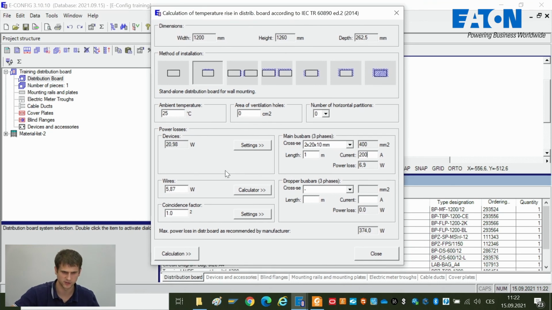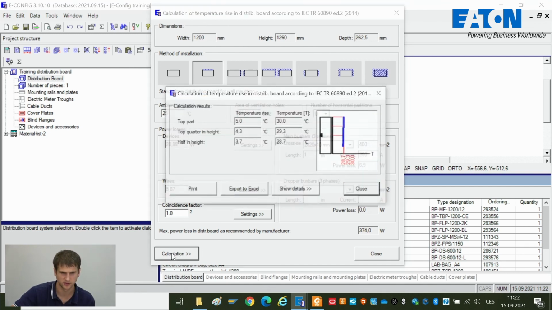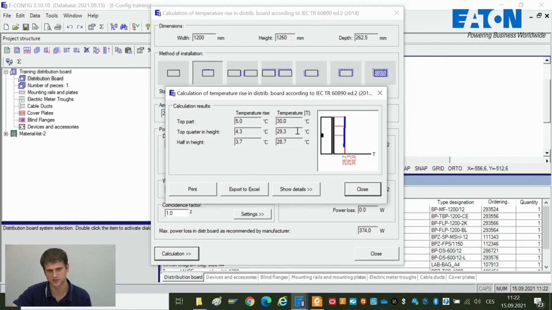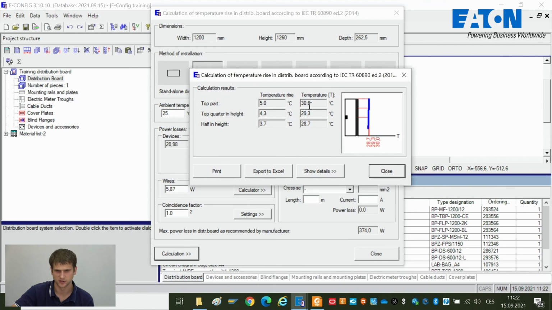The results of the calculation can be shown by clicking on the calculation button. As you can see, econfig shows us three temperatures at three different heights in the enclosure: half height, top quarter in height, and top part. The higher the part of the enclosure, the higher the temperature.